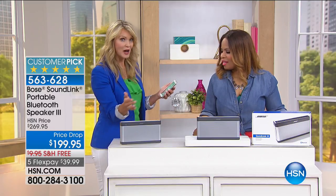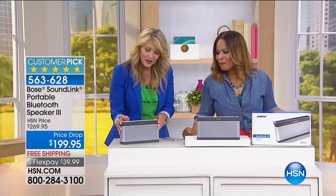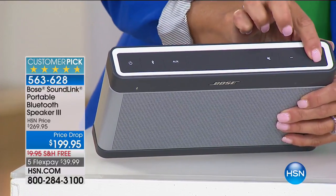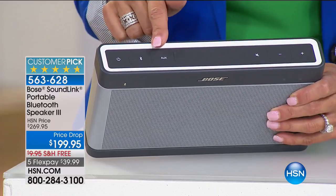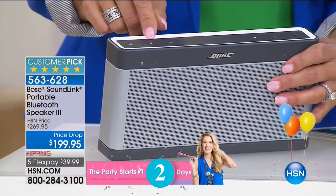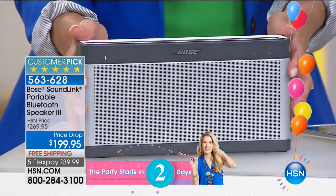Back to the Bose. And now it's like it's enveloped you. It's like you're ready to move. That's what the party's all about. So what Bose has done for you is giving you all of their great technology in a small, lightweight, portable unit. You can control the volume right here on top. You tap the little button and it gives you that volume control. You can mute it, of course. You can put it in through the auxiliary, which means you just plug in a cable if you want to use an older source for your music. And then you connect it by Bluetooth. It literally is the easiest unit you'll ever use. And listen to that sound quality.